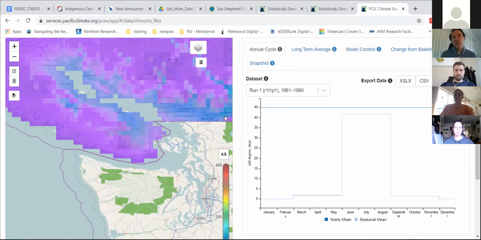And so understanding where the data have come from and what you can do with it, what it's going to give you statistically, these are all things that you have to get used to. And it's the same thing with a model like this. These aren't magic, and they've definitely got limitations in terms of what they can resolve. And so that feeds directly into what you can use them for if you're engaging the city of Vancouver, when you're talking with them about potential impacts of climate change for their urban planning issues.